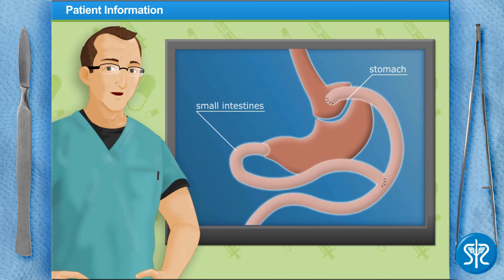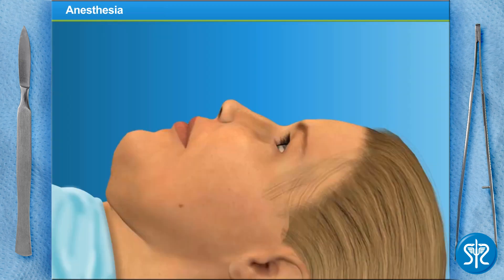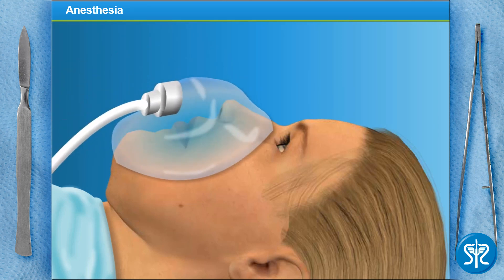The procedure will usually take two hours to perform, but with skills like mine and the magic of the internet, I bet we can whip this stomach into shape in about five minutes. Our patient has been prepared for the procedure with a mild sedative, and now the anesthesiologist places a mask over her nose and mouth and she'll drift off into dreamland.